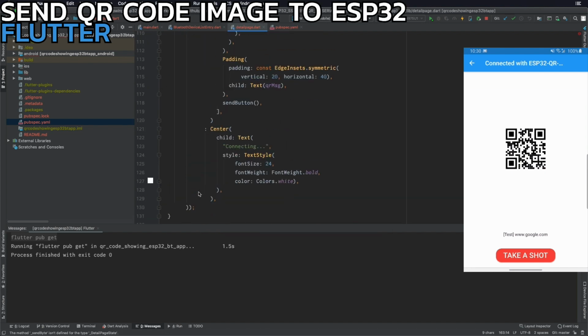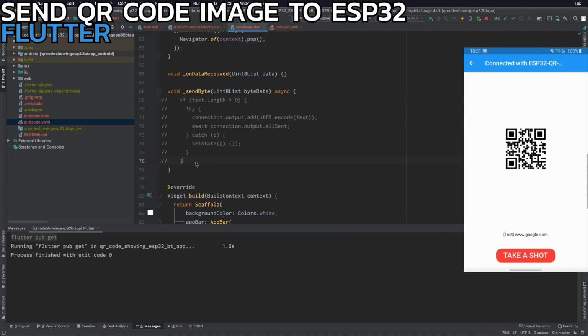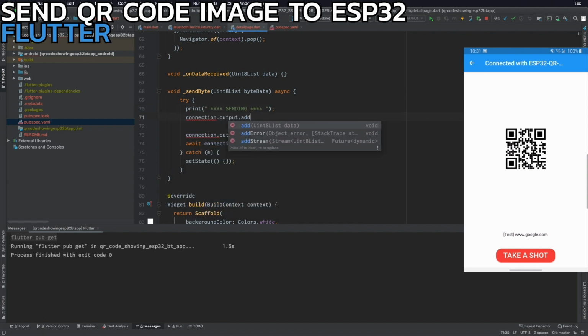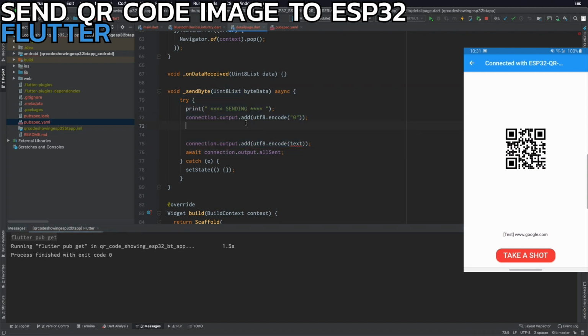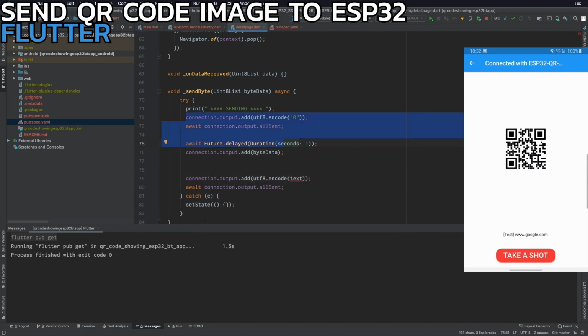Let's modify the sendByte function. From the captureQR function, we got the byte data from the QR image. What I have to do here is to send the image to the connected Bluetooth device. Before sending an image, we need to send data with a meaningless length of 1. If we quickly send the following data, the data will be combined and sent. To avoid this problem, I'm going to make a 1 second delay on purpose. To let it know the transmission is complete, I send the data with a length of 1 again.